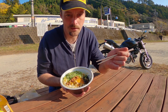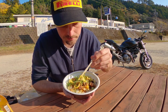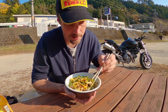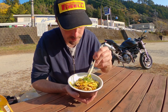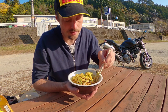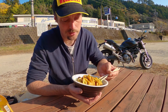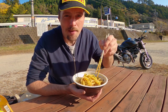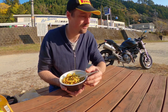All right, so mix it all up a bit. Some mince on the top, some minced beef, some negi, what's negi? Green onions. I forget in English. There's some normal onion as well. And fuck off. Don't fall in my udon, bitch. And yeah, curry sauce all at the bottom, so you've got to mix it all up. If you're Japanese, you would be saying maze maze, maze maze. It just means mix. Fuck off, fly. I'm trying to eat my lunch. Okay.